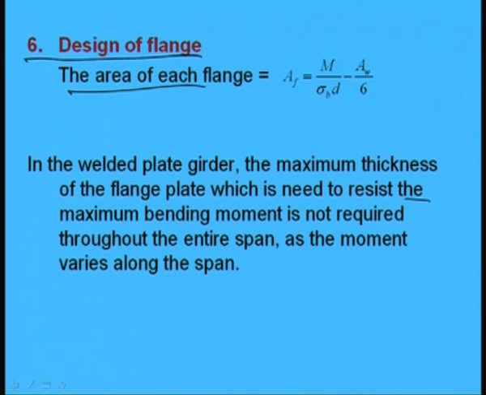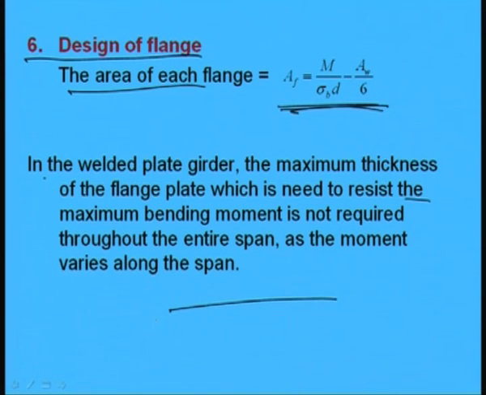Now, the area of each flange can be found out from this. In the case of a welded plate girder also, the maximum thickness of the flange will be where the maximum bending moment is coming into picture. So, here also we can make curtailment of the flanges as per the requirement. If the girder is simply supported with a UDL load, then accordingly we can find out the moment, and accordingly we can make curtailment for the different plates to get an economic section at different places, right. In the same way we can do what we have done in the case of the riveted plate girder, right.